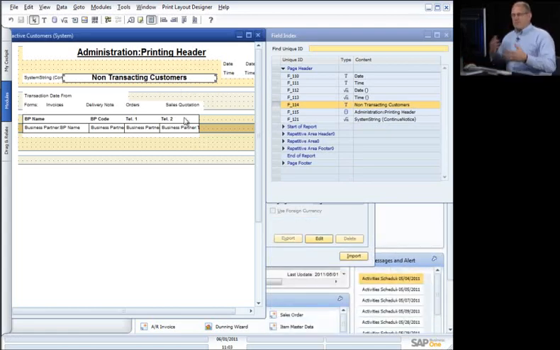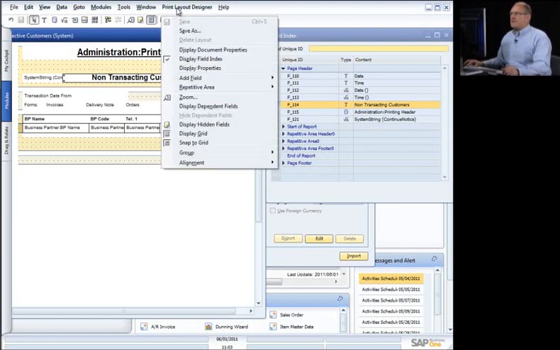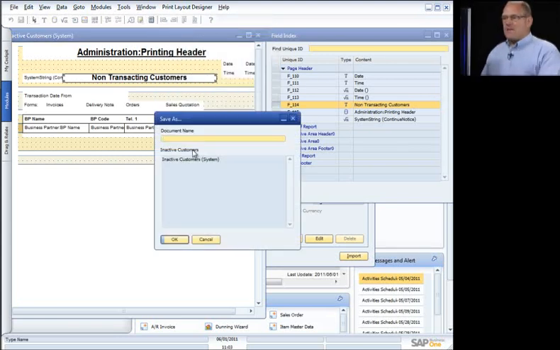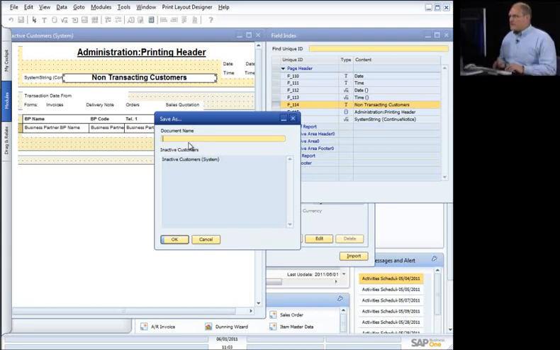Now, once I've finished making my changes, what I can do is I go up here into Print Layout Designer, and I'll go Save As. And because that was my system layout, I can't overwrite that. I have to create this now as a customized version. So I'll call this inactive customers, and I'll call this my custom report.